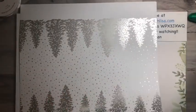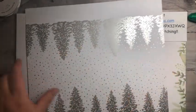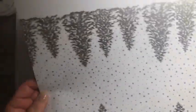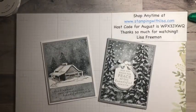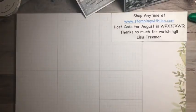And then we've got this piece also, which would be a good one to cut this way, right in half, and then make like six cards out of it. And that's the silver side. And then on the back is just kind of a gray. So it's all like gray and silver and black and white. And it's absolutely beautiful. But let me show you how I cut this paper right here.